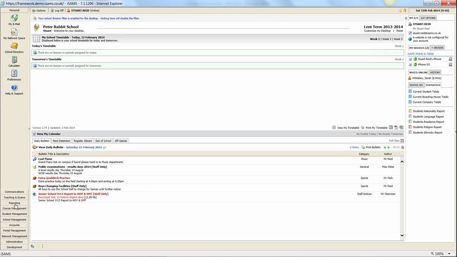Predominantly, this area of the system is only accessed by what we refer to as your key stakeholders. So somebody who has a particular responsibility, they would own and run certain areas of the system, and there's no requirement for anybody else to see those modules or have access to them. Teachers are really only using this area if they are looking at their school email accounts within our framework. iSAMS can link into your email server in order for you to send communications to pupils, to their contacts, and to staff members, all fully logged but travelling through your own email system.